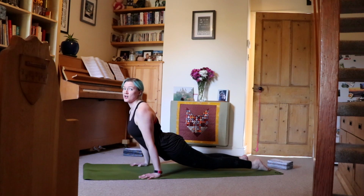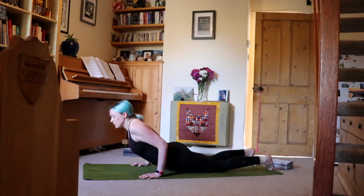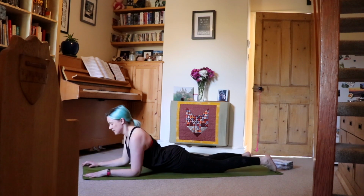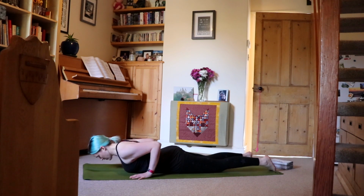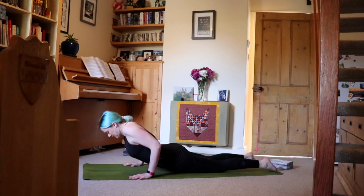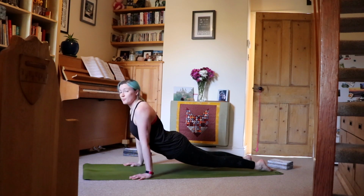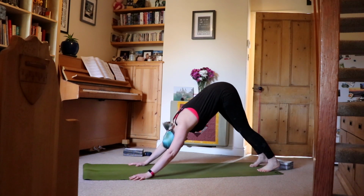My legs are strong and off the floor. Shoulders are drawing back, engaging into my tummy, looking up towards the ceiling. You can also be in your low cobra or in a sphinx. Listen to where you're at today. Regardless of where you are, everybody, drawing your belly in, lift with your bum first if you're on the floor. If not, you can lift with your bum anyway. Draw your belly button in, back into your downward dog.